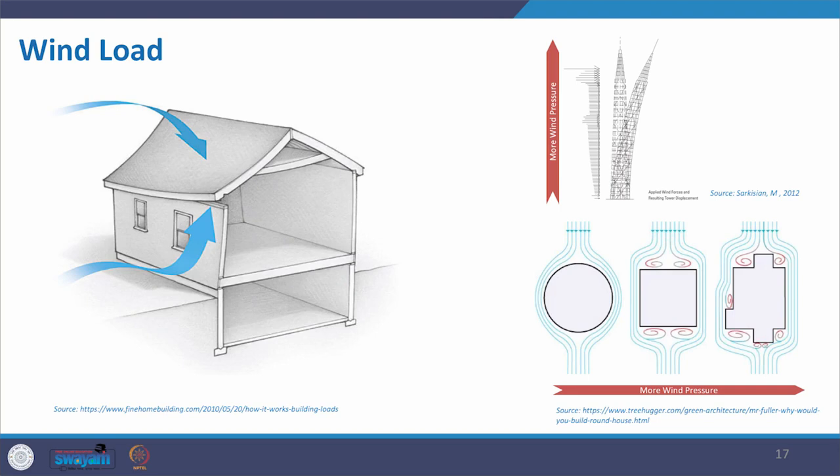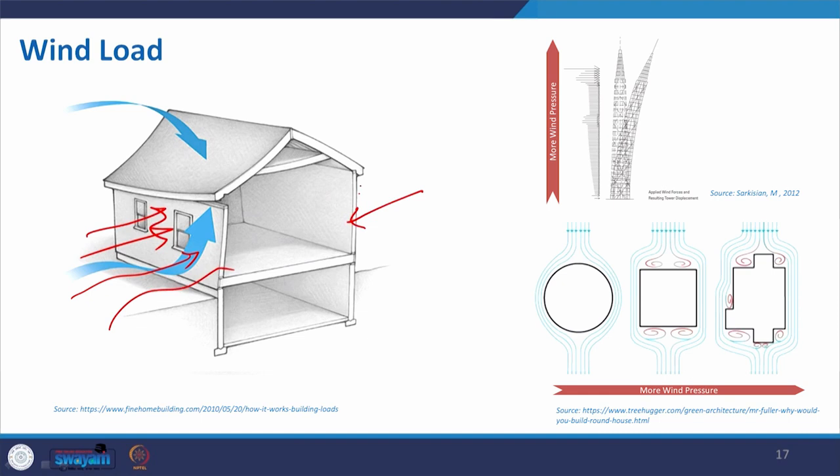Now, come to the wind load. Here it is actually due to the wind. Wind will create some thrust on this wall, and then at the back it will create suction. This is called positive and negative. That will also create sway of the building, and the velocity of the wind increases as your height increases. There are some basic forms which will minimize the wind load. If your surface has a larger, complicated area, that will create more problems due to wind pressure. So, we should design in that manner, and for high rise buildings, wind load is very vital along with self load and live load.